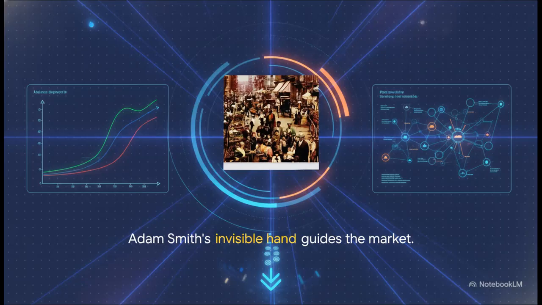For centuries, economists have absolutely marveled at Adam Smith's idea of the invisible hand: the concept that buyers and sellers acting purely out of their own self-interest can efficiently guide the market. But as powerful as that invisible hand is, it definitely has some blind spots. So today, we're activating a sort of high-tech interface to uncover the hidden signals that the invisible hand misses, because it definitely doesn't account for everyone.